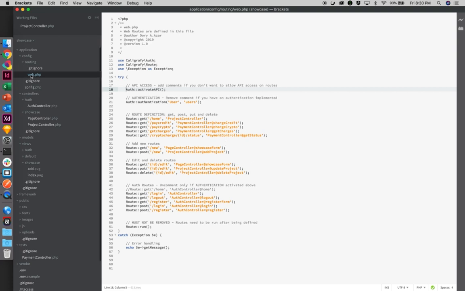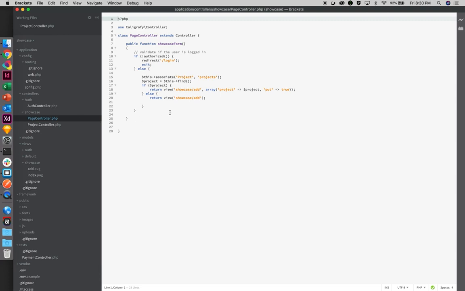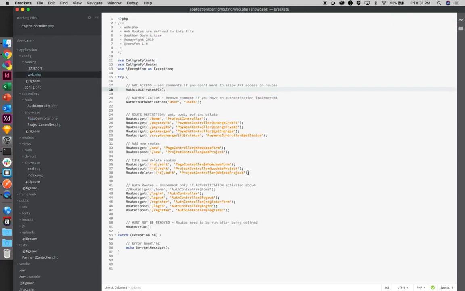This was an example of a loophole where I was able to access a route that was not protected. In reality, all of our routes are not protected right now. The only one that's protected is the showcase form, which is called, if I go back to web.php, let's go get which route calls change form.